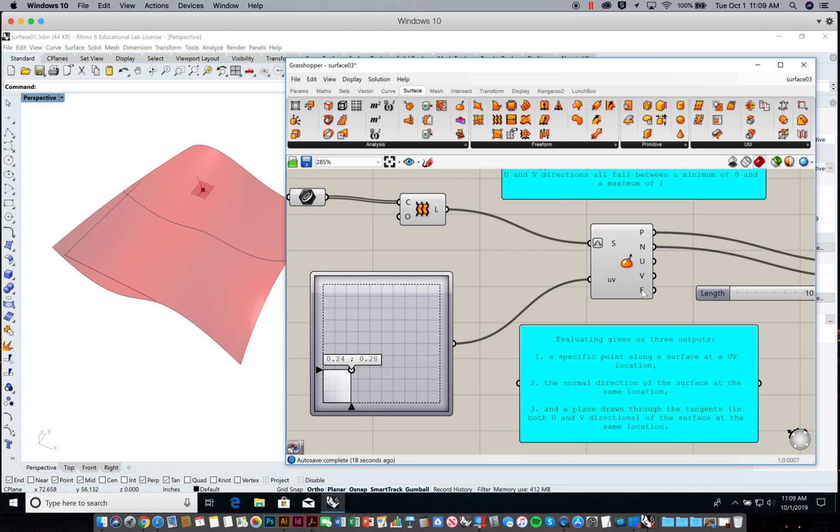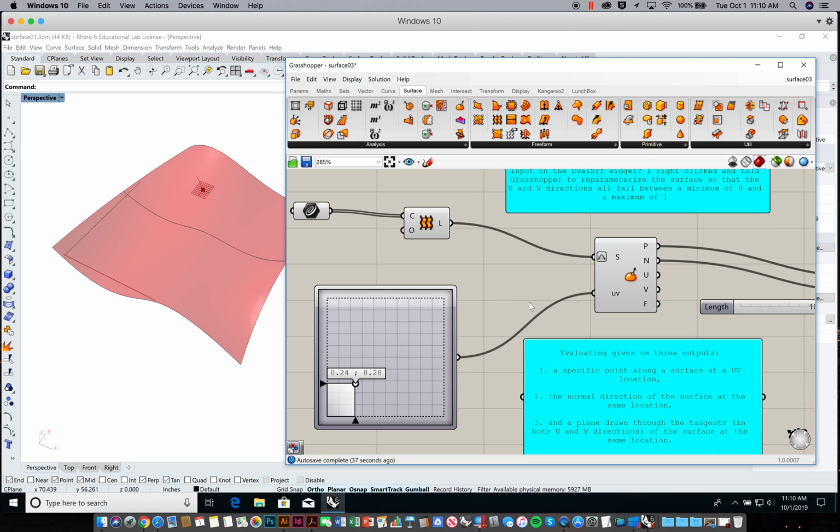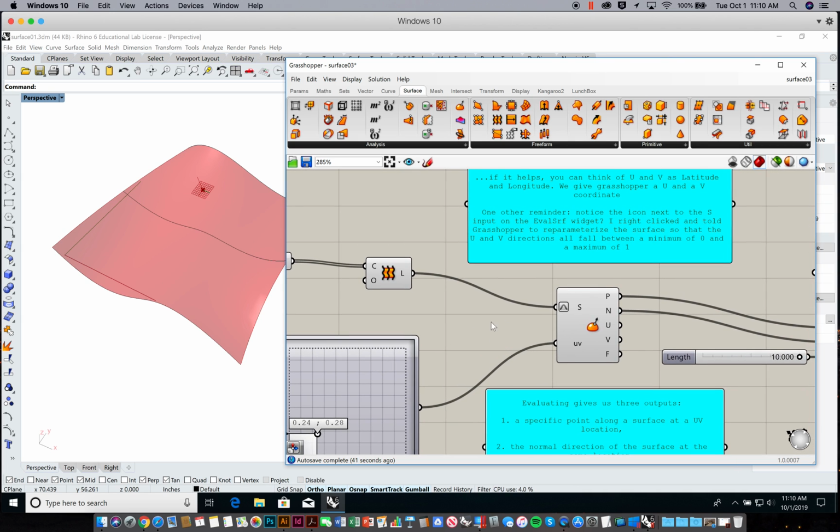It also gives us what it's called a frame, but that is basically a plane. And this plane is perpendicular to our normal, right? It's basically taking the tangent in U and the tangent in V and creating a plane from that information. So it's sort of the tangential plane, if you will, for the surface.